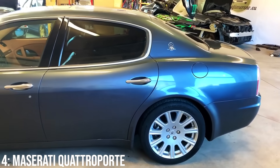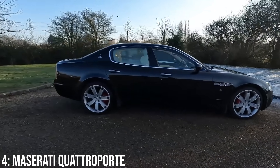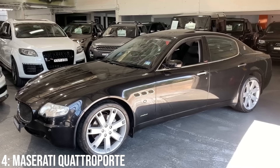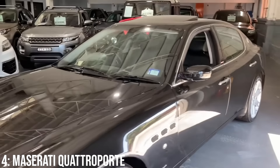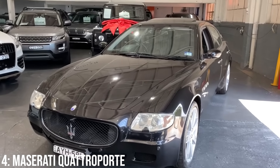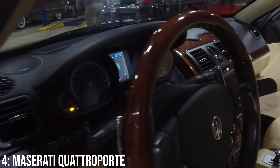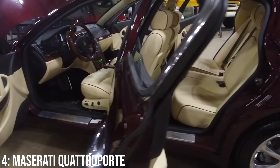It's always a flamboyant car with its Pininfarina design. It was in fact designed by the famous Ken Okiyama at Pininfarina, the same man responsible for legendary cars like the Enzo, 612 and 599 Ferraris, and the hallowed first generation Honda NSX. This is the fifth generation Maserati Quattroporte, and in the US even its release was a highly exotic event at Pebble Beach in 2003. It lasted all the way through to 2012 with updates across its lifespan, including the move to the 4.7-litre block for 2009. The focus was clearly on being a fast executive saloon, with its beautiful interior that screams Italian splendour, despite its less than perfect build quality according to some owners.